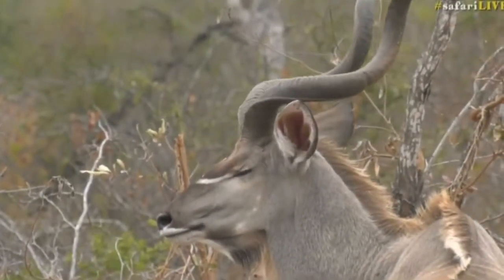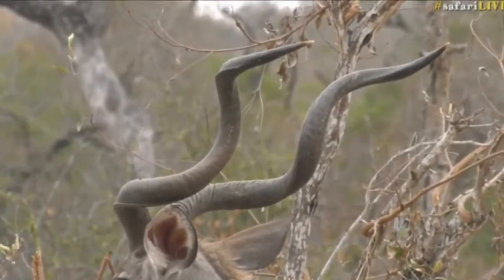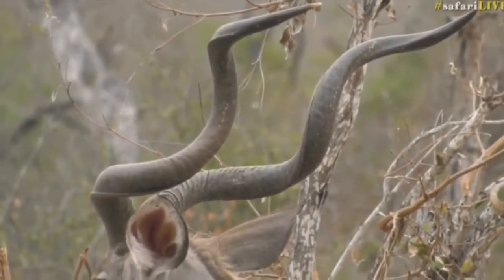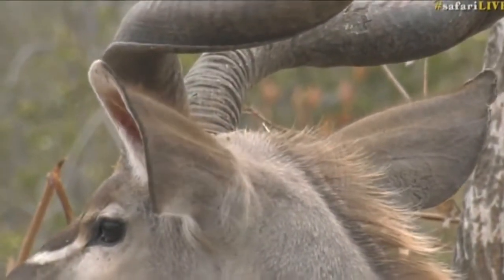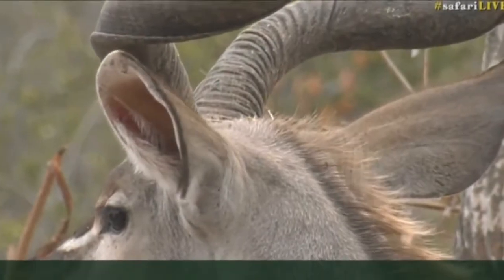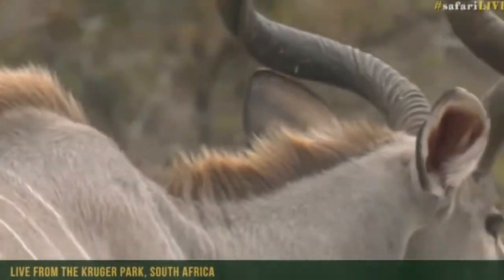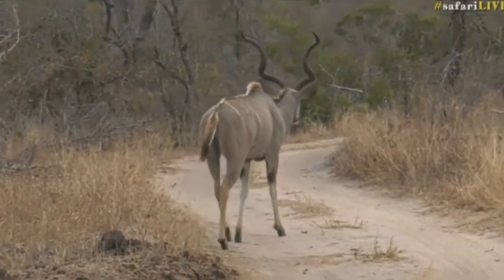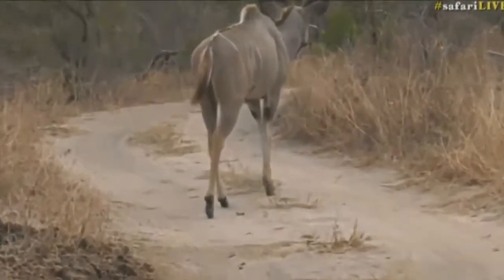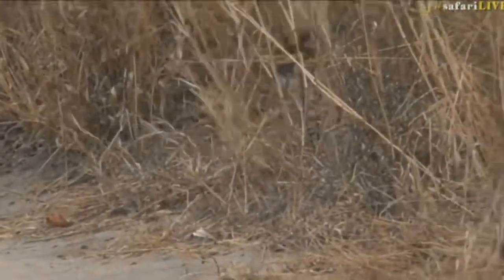The spiraling horns help blend into the thicker bush where they like to be. The wind's picking up a little bit now — you can see him listening. With the wind moving the way it is, he's going to position himself so his head faces into the wind to smell, and he'll put his ears back to hear anything that might be behind him. There's that track-on-track walking we talked about — very, very soft.